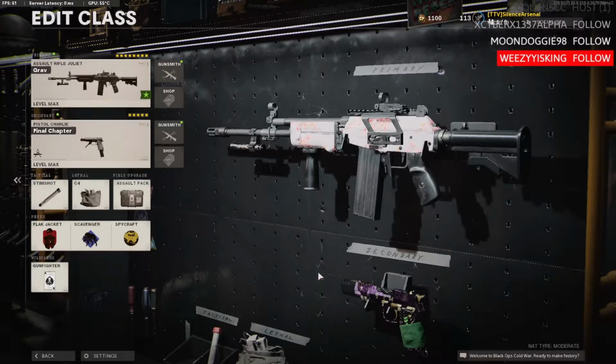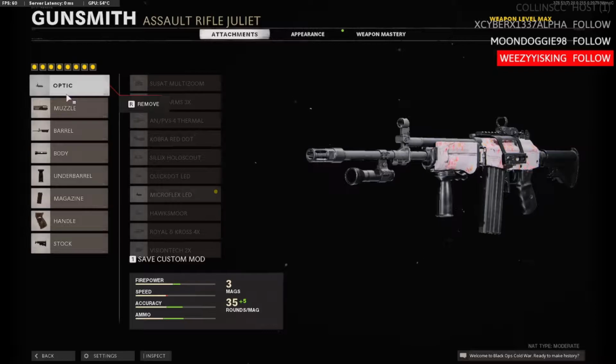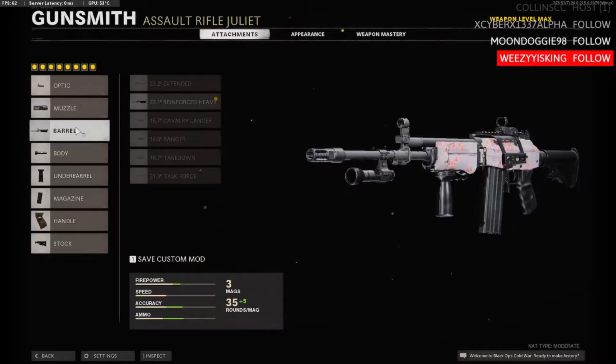Today we're gonna take a look at the GRAV, aka the Galil, in Black Ops Cold War. In my opinion, you need to run 7 attachments because it's just the best setup. Rocking the Microflex LED, Token Eliminator, Reinforced Heavy Barrel, Tiger Team Spotlight, Foregrip, 4D Speed Mag, Ebon Elastic Wrap, and the Raider Stock.